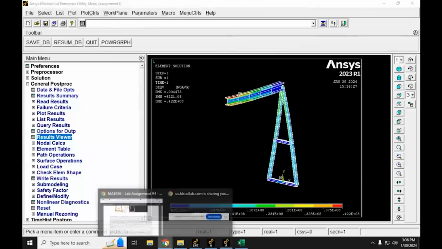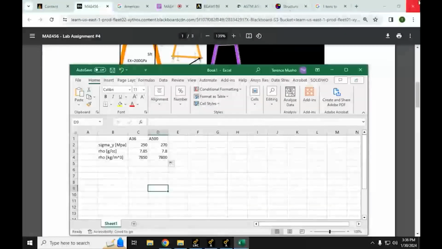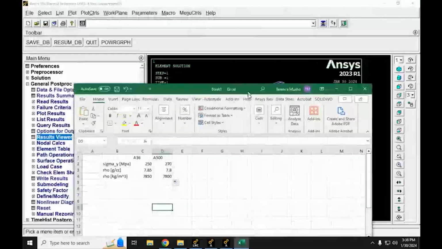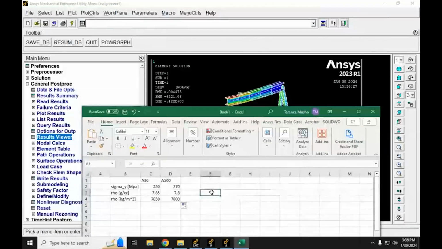Okay, so that's our first result. What I want you guys to do is just watch me do this quickly. I'm going to iterate the mesh a couple times, and I want you to watch the values when I do this. You don't need to follow along. You just need to watch me.